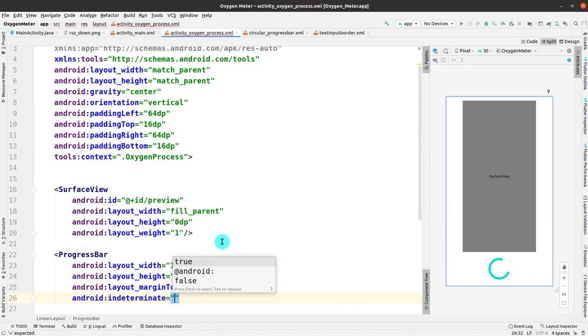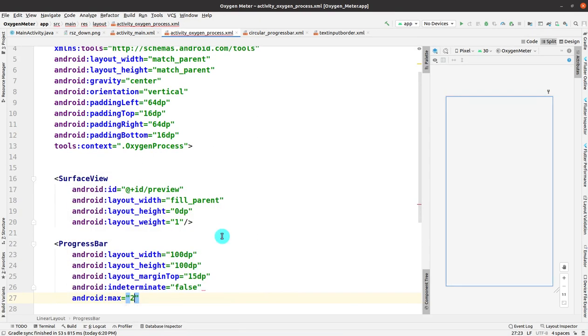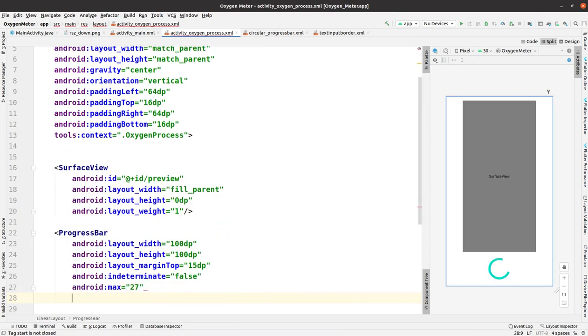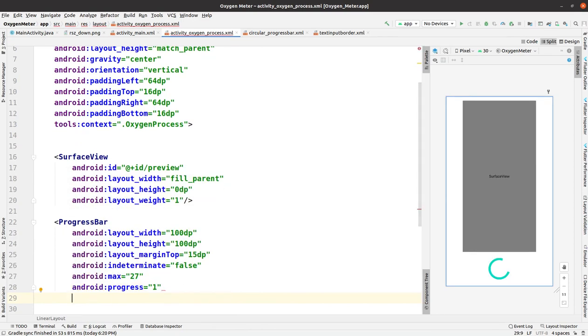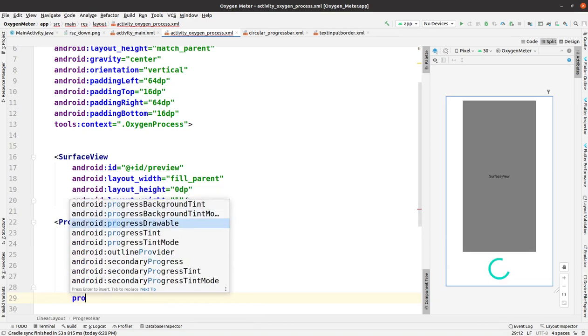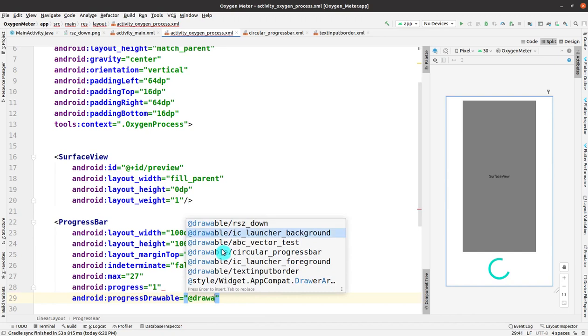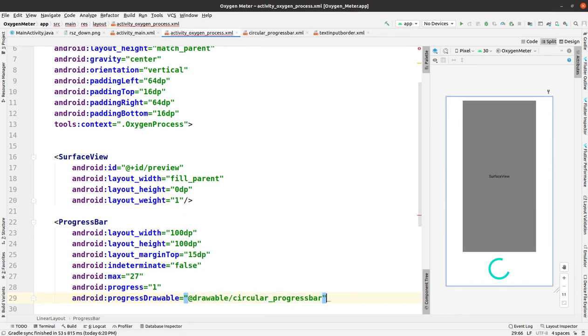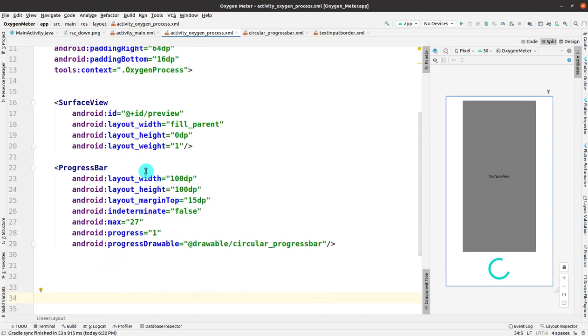Okay, the margin from the top is given as 15 dp, and now the indeterminate will be false. Okay, and then max 27. Okay, again the progress is set as 1. Okay, no issues. And now the progress drawable, as we have made that custom design, circular design within that drawable folder, so we have to add it here only.